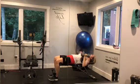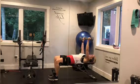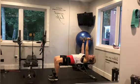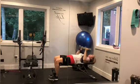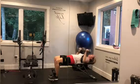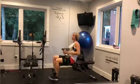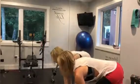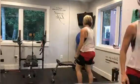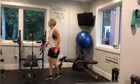Shoulder width apart, up and down. Two, three, four, five. Now the chest is squeezed and you need to squeeze your abs, but you're burning out the shoulders and the triceps. So go, two, three, for 30 seconds. What I would do is set a timer and slow your pace down if you really start to fatigue, and drop the weight if you need to on the last set or two. Otherwise, try to keep that pace up if you can, because we want to burn those shoulders out, deltoids.